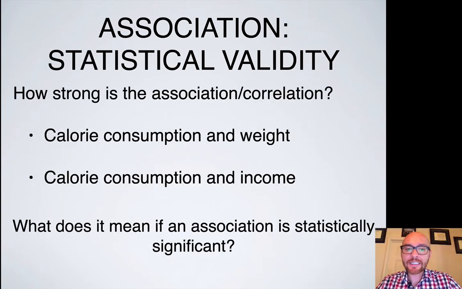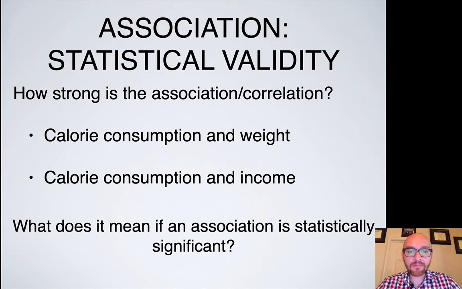Now, for statistical validity, we're taking additional measures and questions into account. We're asking, well, how strong is the association? Now remember, for an association, you're thinking about a correlation coefficient. If they're saying there's a strong relationship between reading and intelligence, but then they have a correlation coefficient of 0.3, go back and draw on 320. That's a very weak relationship, right? If they said there's a strong relationship, and they have an R coefficient of 0.8, great.